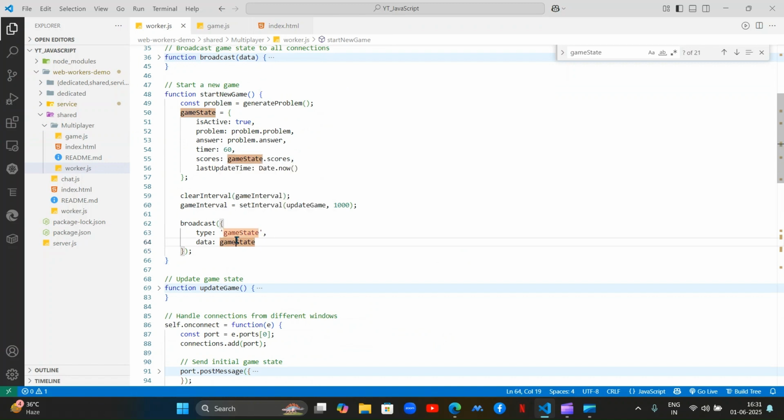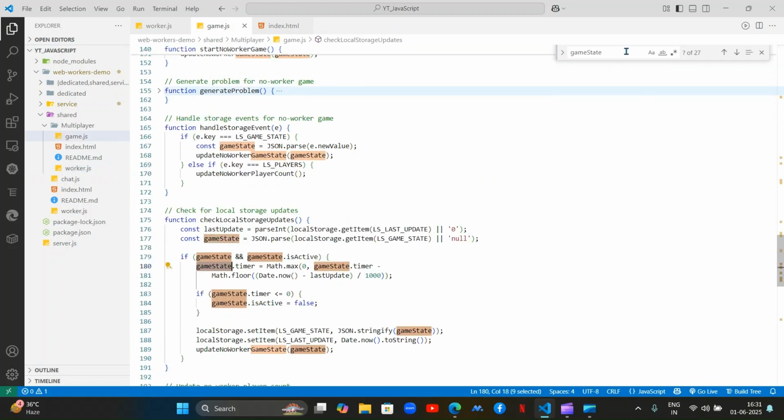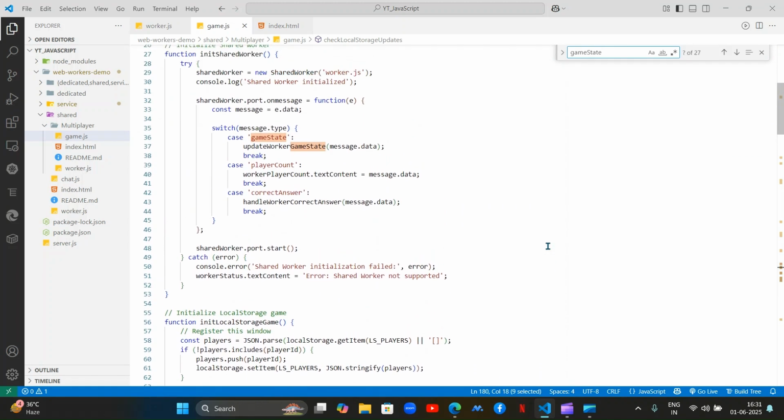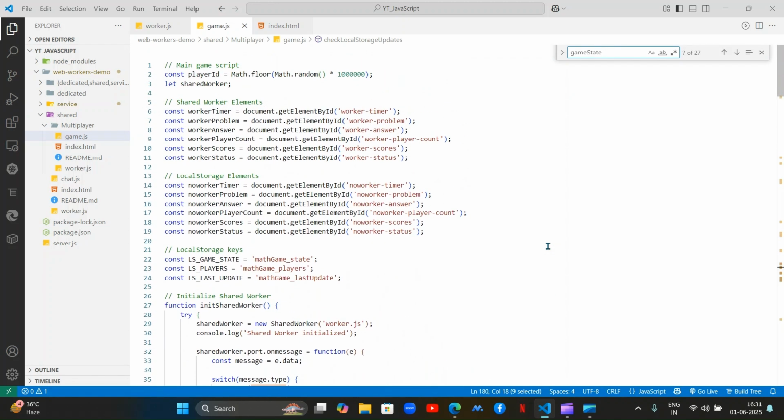Okay, type of game state and data, game data, okay, it is broadcasting it. Now broadcast means whatever connections are available to this particular host and this worker, it will broadcast to all those connections.